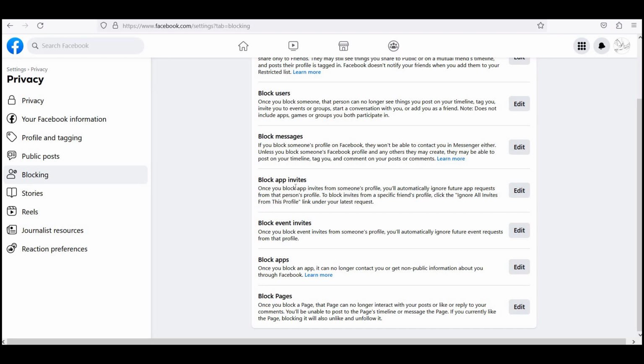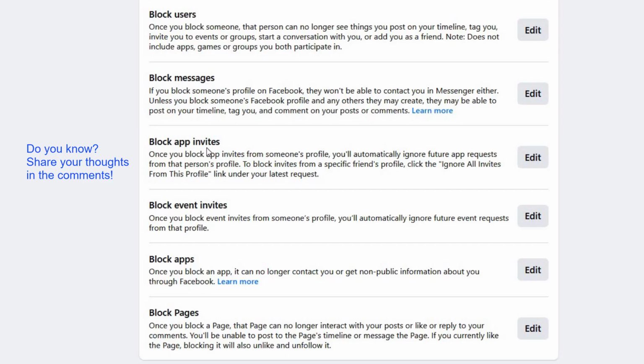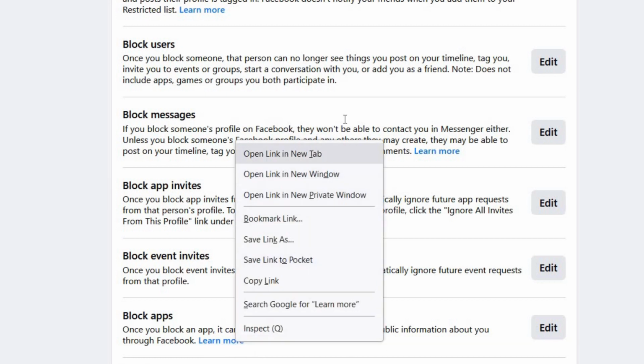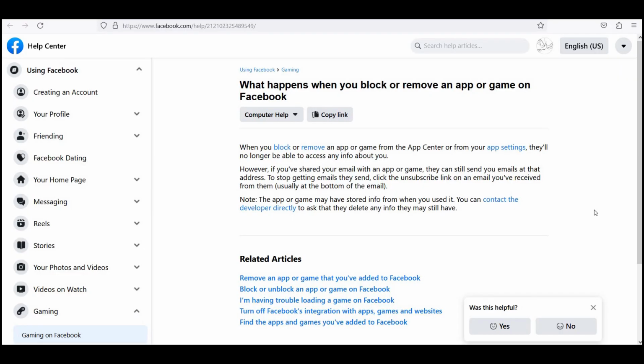Interestingly, you can block app invites, and also you can block apps. I'm still not fully understanding what app invites means in this case. You can also block apps, and you can no longer contact, or I don't know what apps means. Let's learn more. Okay, so as you see here, they show you some apps.